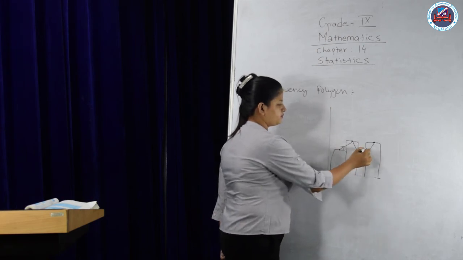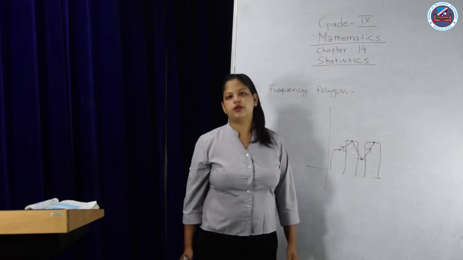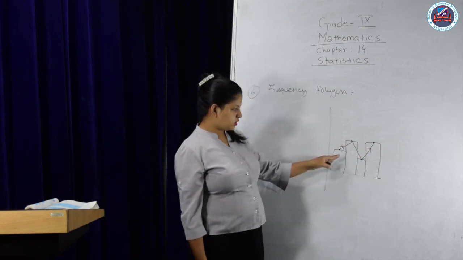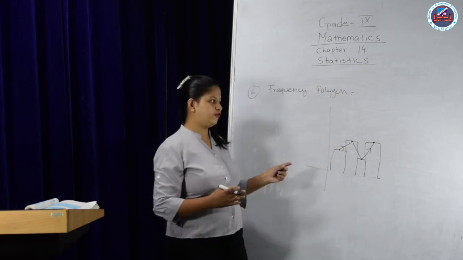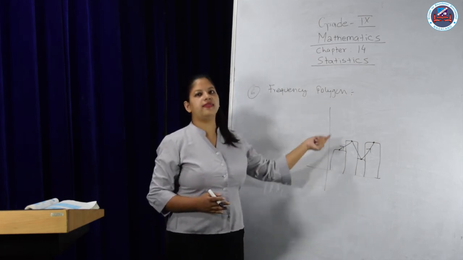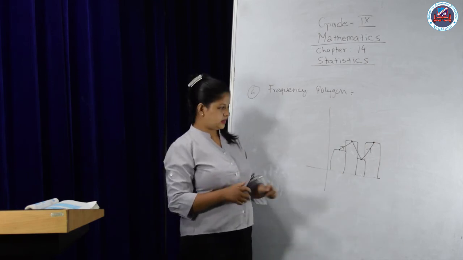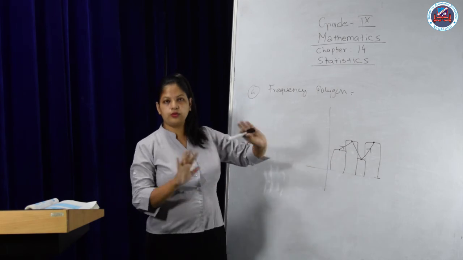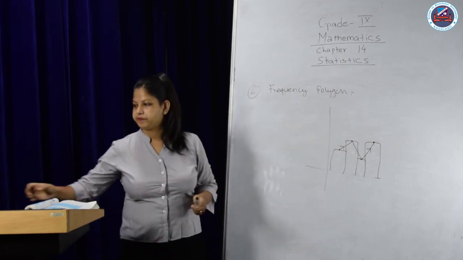Like this, see? This line we call a frequency polygon. You can draw the histogram and draw it on top of it, or you can separately find this middlemost value and then draw the line directly as well. If you want to use this method, no harm, you can do it that way also. I'll teach you the other method also, okay?